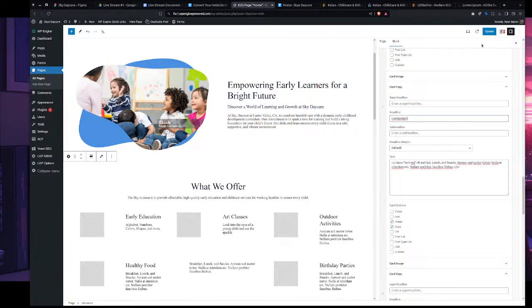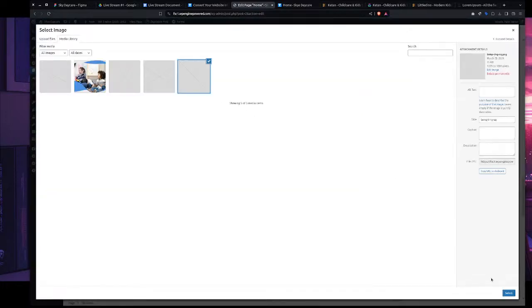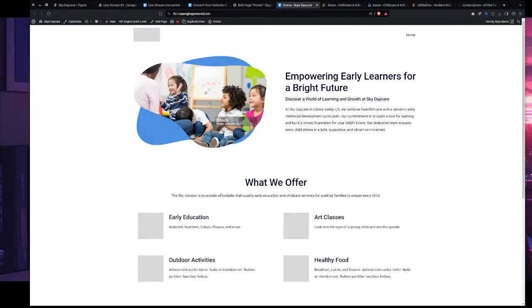Okay. So now we've got our 6 cards all set up with filler image icons, and let's take a look and see how the page is shaping up now.